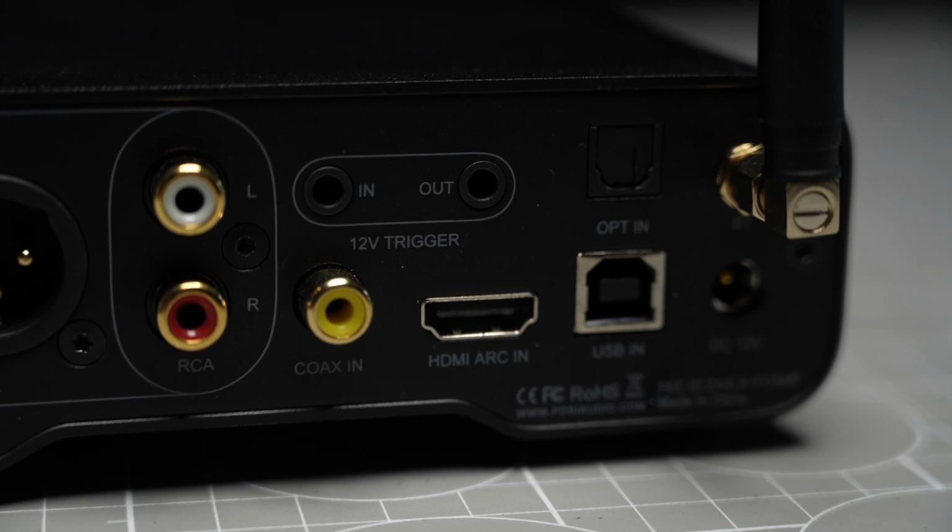For the other inputs, there's honestly not much to talk about. They all worked as intended for me. I tried the HDMI input with my LG TV at home, and it was able to power on and off and adjust the volume of the ZD3 through the TV remote, but I can't say if it would work with every other TV model.